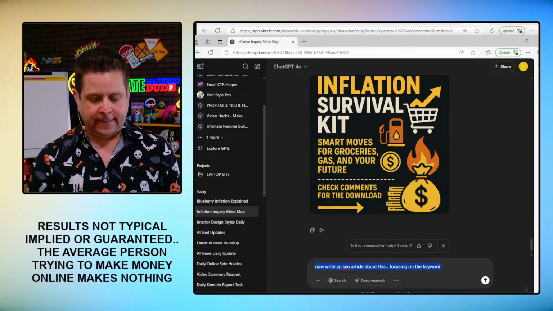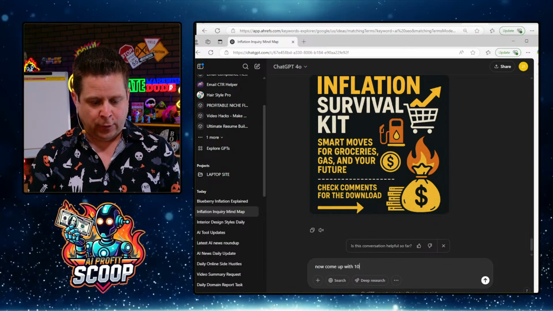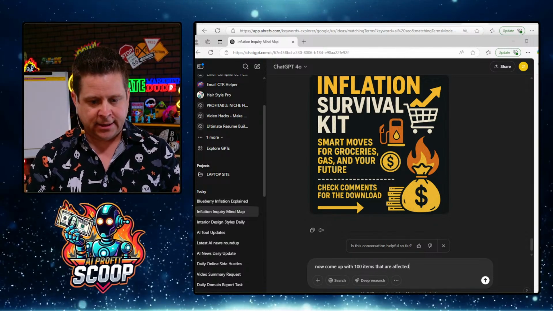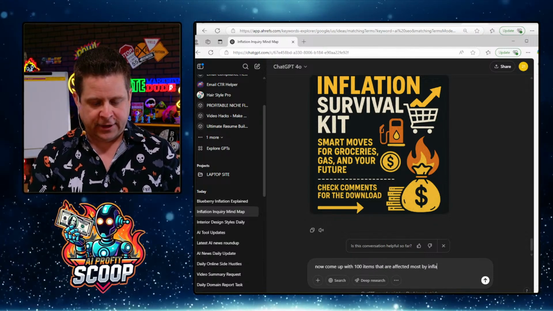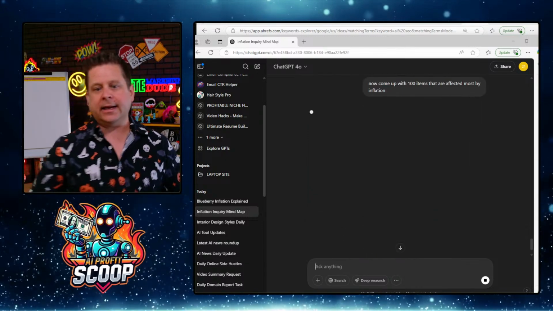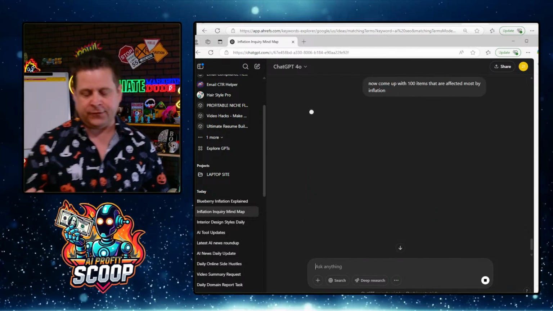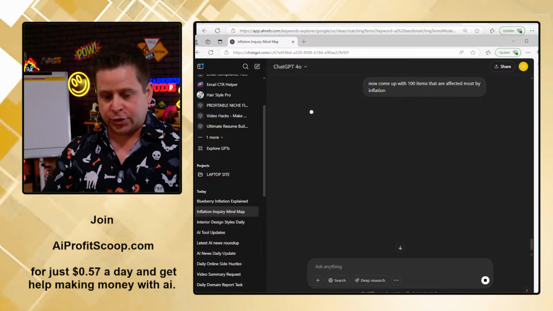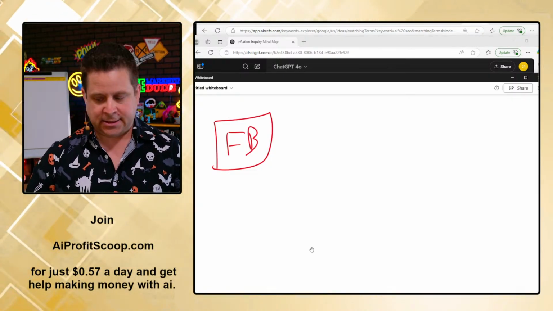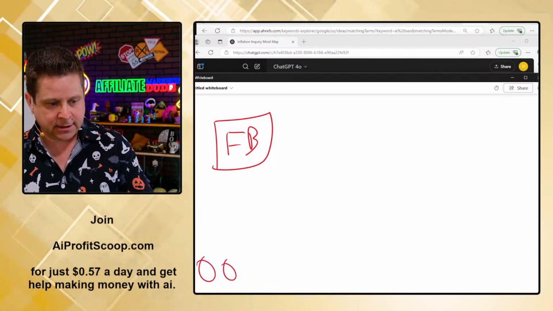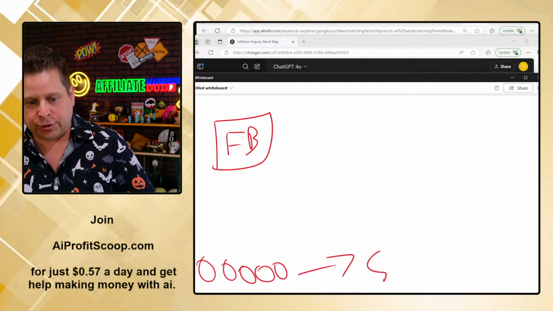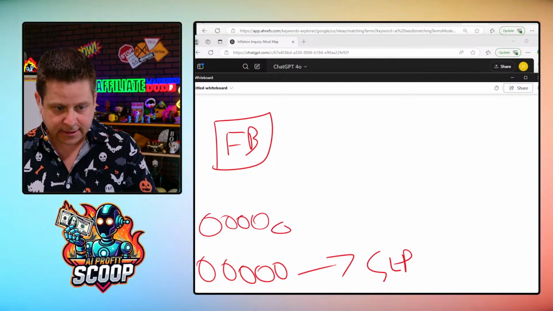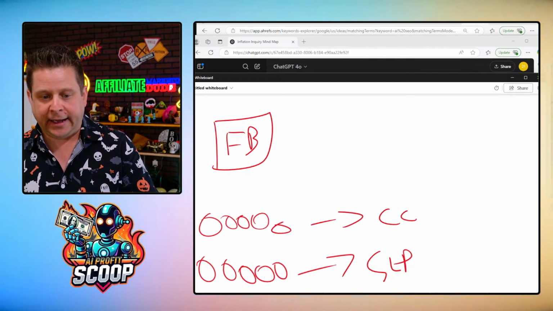Now I can say, now come up with 100 items that are affected most by inflation. Okay? Now I can get those items that are affected most by inflation, make posts on those. Say, oh, hey, you know what? These are the grocery ones. Again, the buckets. Grocery buckets, go to grocery landing page. Credit card buckets, credit card landing page.